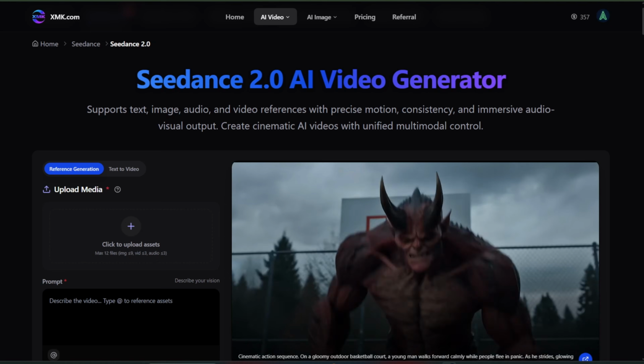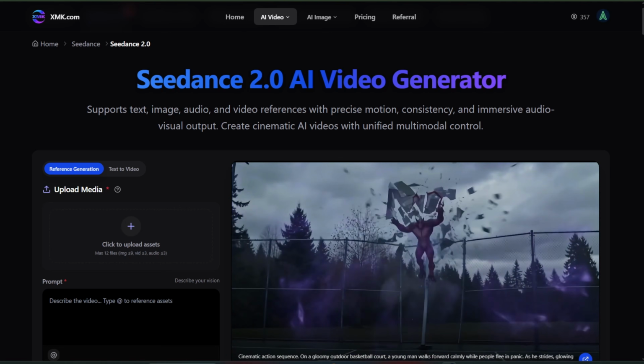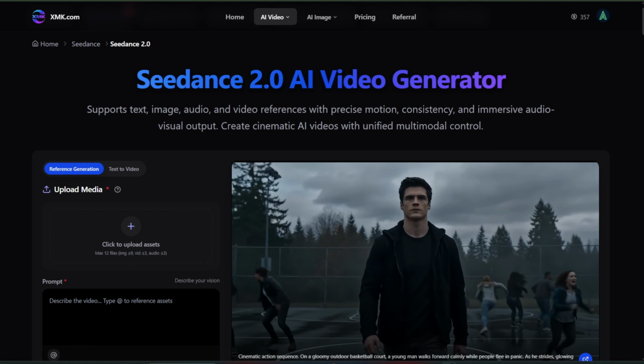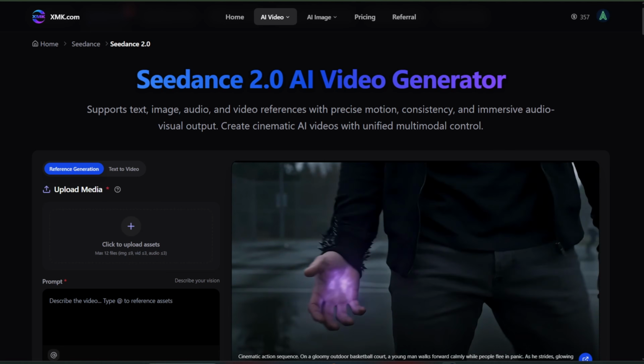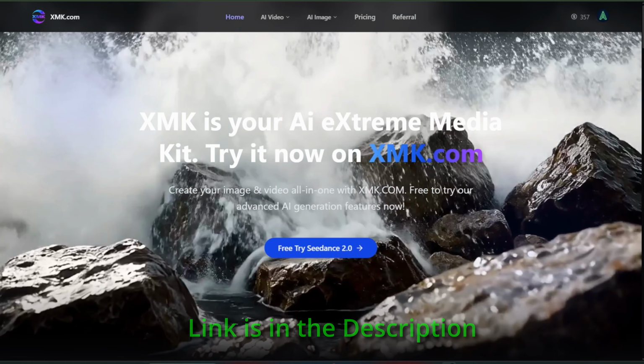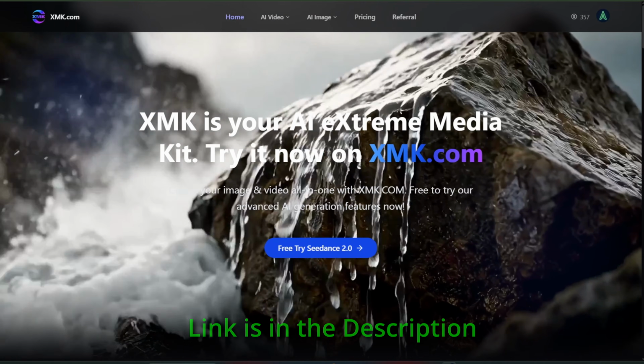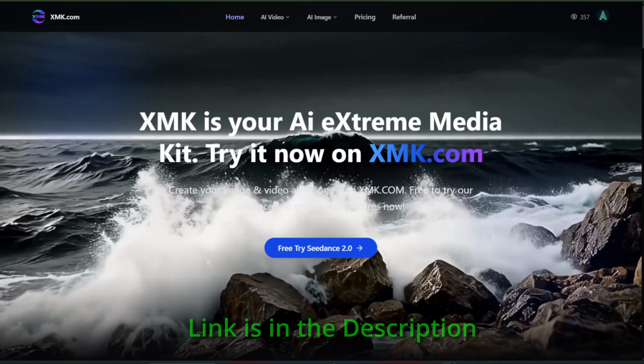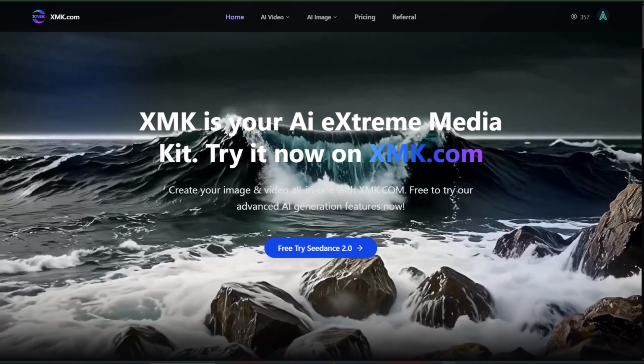Hey everyone, Seedance 2 is here, and it's insanely good at creating high-octane action-packed scenes compared to models like LTX 2.3. You can test it yourself right now by clicking the link in the description. Now, check out some more comparisons before we dive deeper into the workflows and the best use case scenarios for each model.